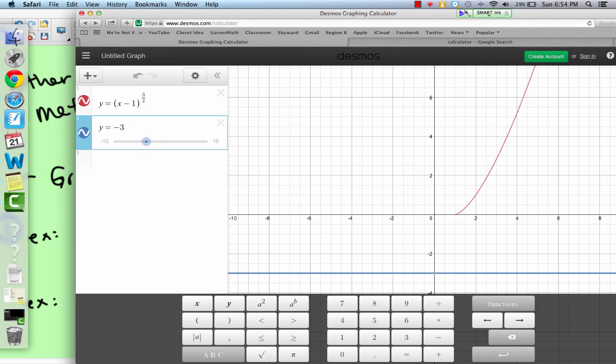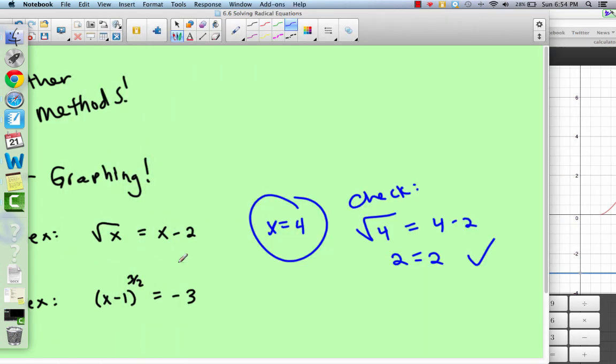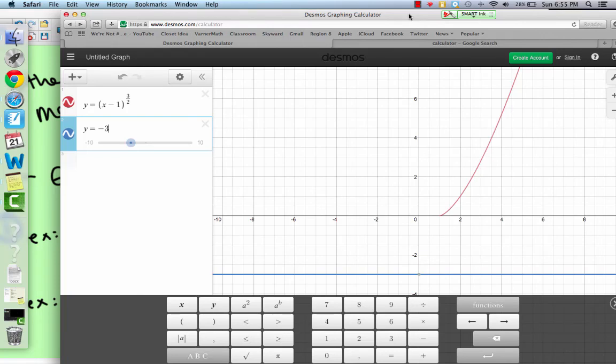So this is a problem where if you were solving, you would get no solution, or maybe an extraneous solution when you solve. So in this case, you would just write no solution. Okay, so they never cross, and so there's no answer. Now, if you try to solve that algebraically, you may get a number answer out, and that's the case where you might have an extraneous solution. So just be really careful that you're always checking your answers. I can't emphasize that enough. I don't want you guys losing points over silly little things for not checking your work or plugging something back in. It takes 2 seconds, and that should help you guys out a lot with your solutions.